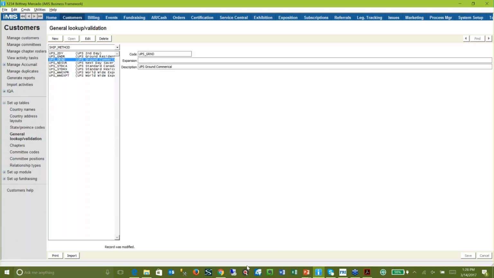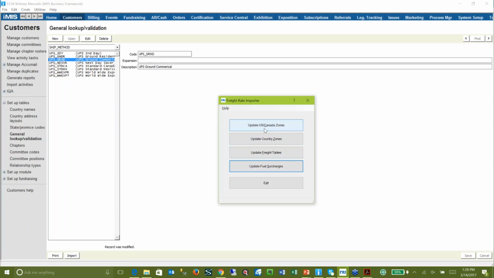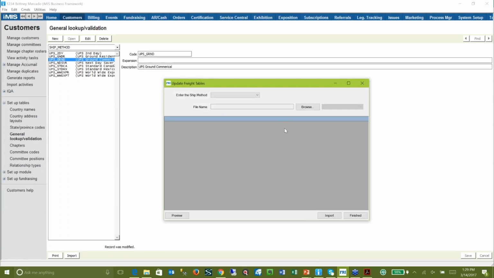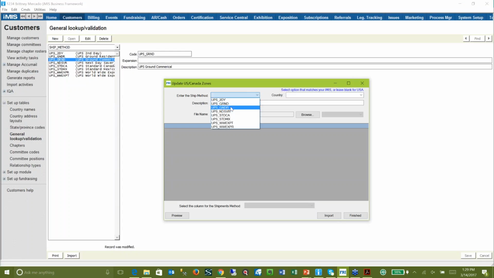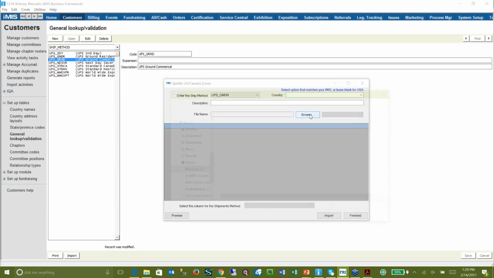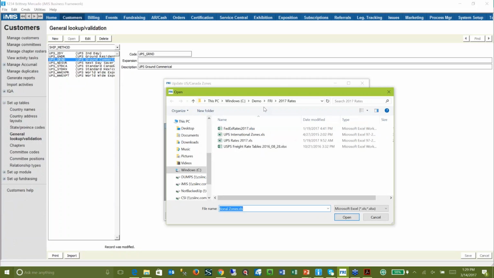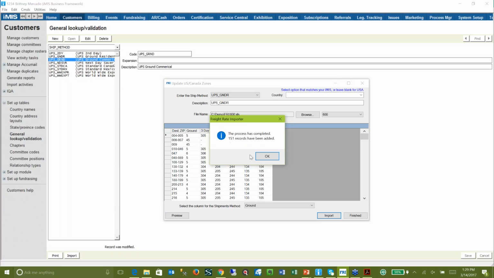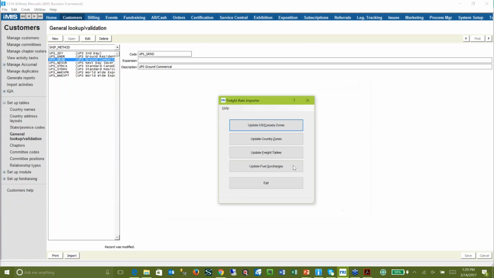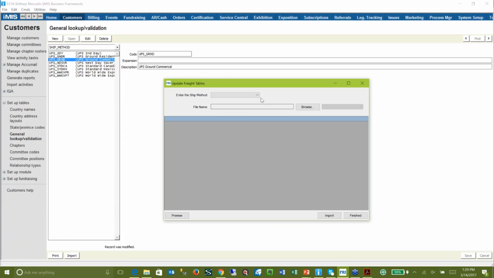And so what I would then do is I would jump into Freight Rate Importer. I would say update my freight tables. Actually, I've got to bring in the zones for that first, so I'm going to actually say finish. I've got to bring in my zone, and there's my residential zone, and that's going to match my existing zones that I downloaded early on. So it is matching my zones. I'm going to pull in from ground. So my ground residential has been imported. Zones are done. I now would go over to my freight tables.